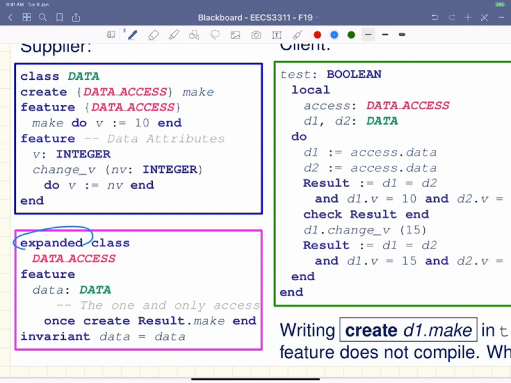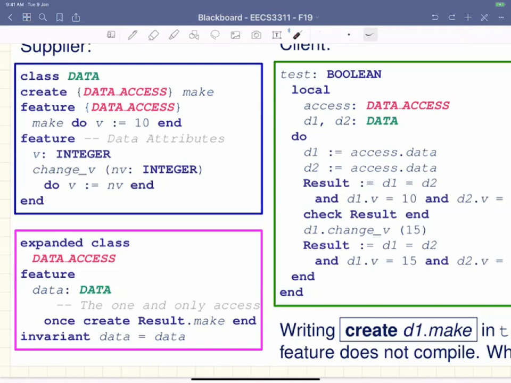Okay? So now, I have a question for you right now. Think about it. You can answer me a little bit later. What would be the advantage of using expanded over here as opposed to non-expanded? And then number two, is expanded so necessary for this singleton pattern here? I have two questions for you. Okay? I will go over that in just a moment. But for now, take expanded for granted. So now let's see this.